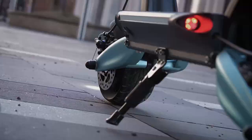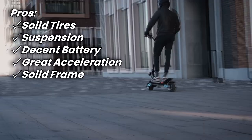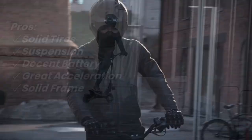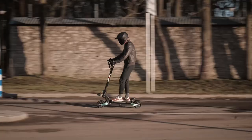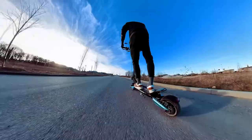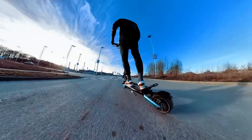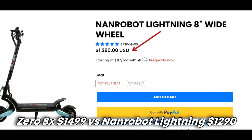So here is my conclusion. For a commuter scooter, the NAND robot Lightning is packed with features from top to bottom. Some of my favorites are solid tires, best-in-class suspension, really good battery, impressive acceleration, and that simple robust folding mechanism. I don't say it's a perfect scooter — the solid tires feel way too hard on some surfaces, but that's something I got used to pretty quickly. Personally I enjoy bigger electric scooters more than compact ones, but surprisingly the NAND robot Lightning has everything you need in a compact package, and it's a really good deal if you're on a tight budget. I made my research and the price is very competitive — compared to its competitor the O8X, for pretty much the same specs you pay $200 more.